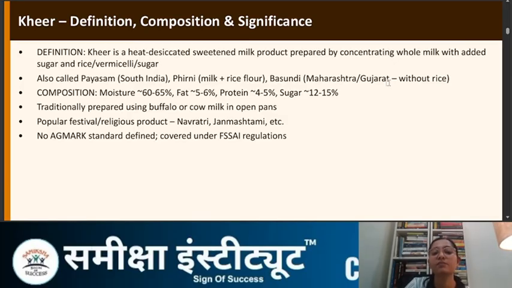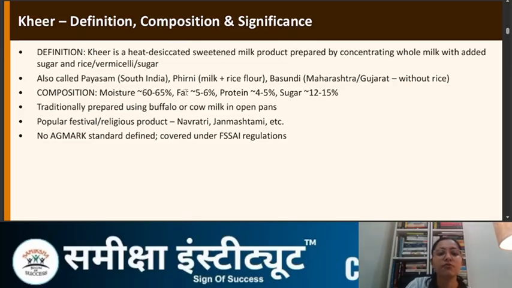So these are the variations that are there across India. You'll find multiple variations. In some societies different kinds of products will be added, whereas in some, elimination will be there. Okay, so composition: moisture is the majority, as I said earlier. Here it is not complete desiccation or evaporation, only partial desiccation or partial evaporation is done. So the moisture content will not be eliminated completely. It will be 60 to 65%.